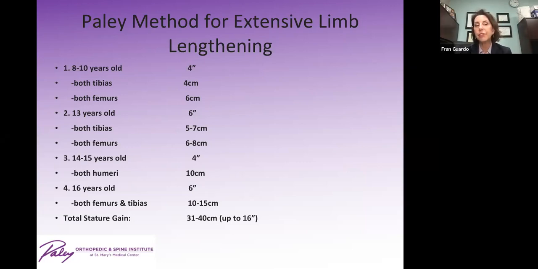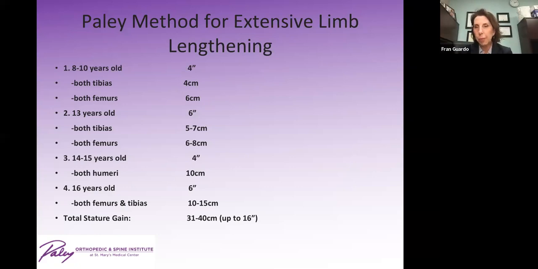And then between 14 and 15 years old, or within another 4 years, they will undergo the humeral lengthening. Actually, I'm sorry, usually we space that somewhere in between 2 leg lengthenings. Sometimes they'll do it between the first and second leg lengthening, and sometimes between the second and third lower extremity lengthening. So really that one can be thrown in somewhere in the middle there. And the patient can get up to 10 centimeters with the upper extremity lengthening of the humeri. And then for those who want it, around 16 years old, they can undergo another lower extremity lengthening, which is a 4-segment lengthening.